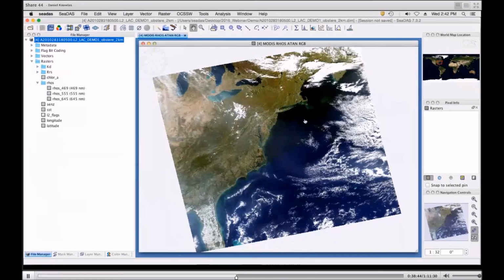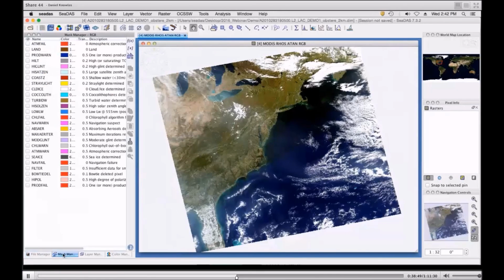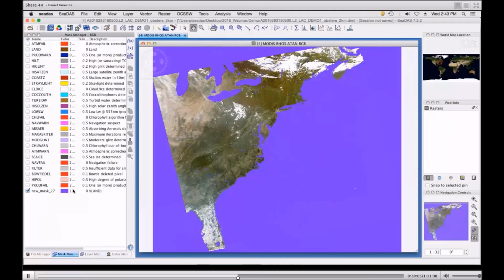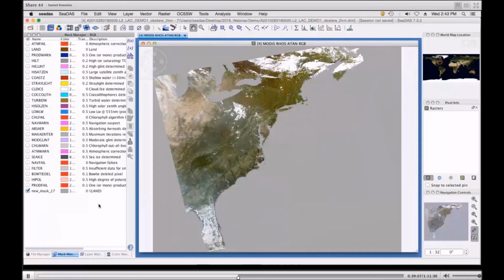And if I do this directly, there are holes in the chlorophyll, and some of this will bleed through the sea information. So what I can do is make a mask. I select land, and I'm going to make the complement of the land, because I want to get rid of everything that's not land. I adjust the transparency of this mask and get it onto a gray color. And now I'm viewing land with a nice gray canvas upon which I can lay my chlorophyll. So let's do that.